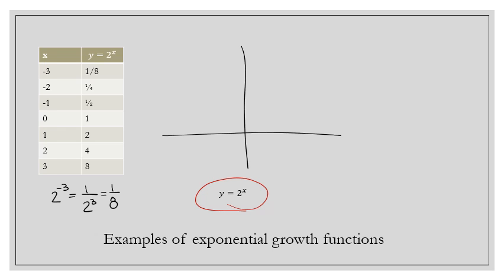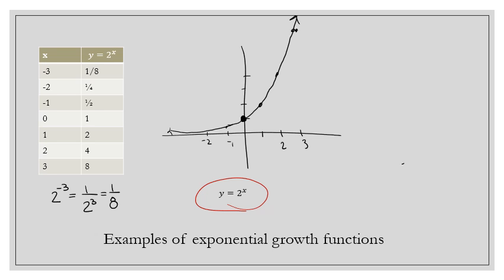Okay, so when we graph these, I'll start at 0, 1, my y-intercept. Then we'd have 1, 2, and 2, 4, and 3, all the way up at 8, right? So that's probably off the table even. Negative 1 was at 1/2, negative 2 was at 1/4. So again, it starts off pretty slowly, but once it takes off, exponential growth really takes off. It increases very dramatically.